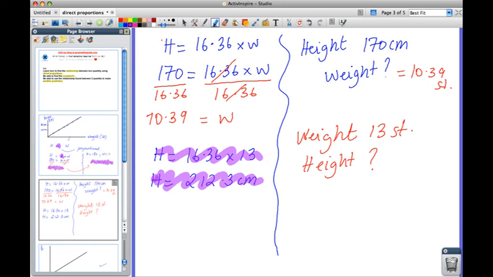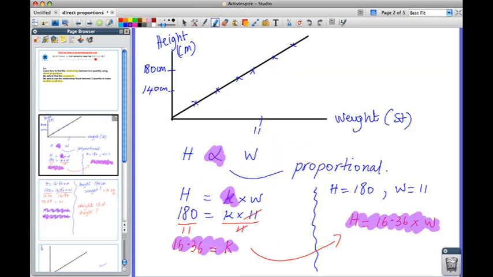So things to remember again. When we say that something is in direct proportion, it means that one quantity will increase as the other one increases. So in this case, we compared the height and the weight. And you can see that it was increasing as we're going on. Then, you need to remember that you can write down a relationship between them by using the proportional sign. So here we said H is proportional to W. Next, what we did was we turned this relationship into an equation. We said H is equal to, and then we put a constant K times W. In direct proportion, we have to multiply by a constant K.